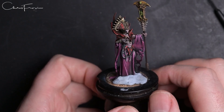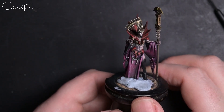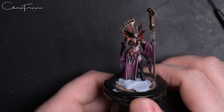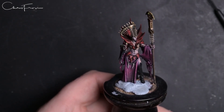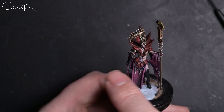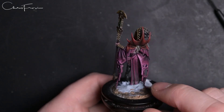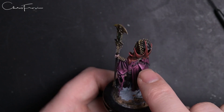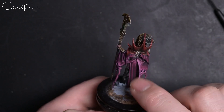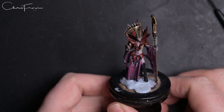This is a Neferata conversion based around a vampire that came out — I think it was a Warhammer commemorative birthday or store birthday model, or an event exclusive. All I've done is put Neferata's head and arms on it, which goes really well. I haven't put the back bum-plate on her, which I may live to regret because the join between the cloth isn't particularly clean — I probably should have sculpted something there to smooth it out.